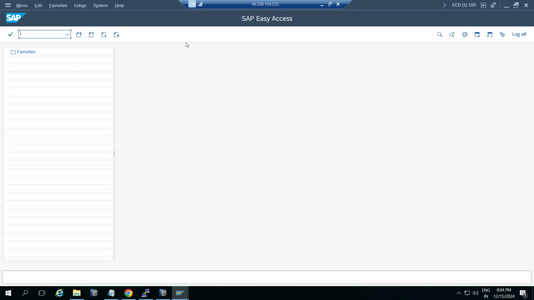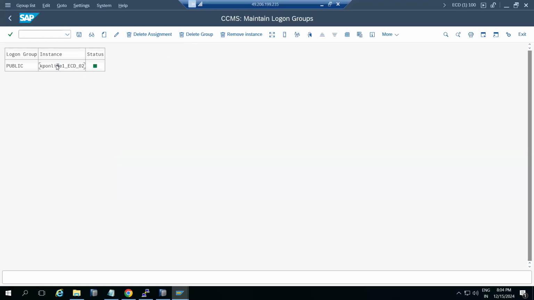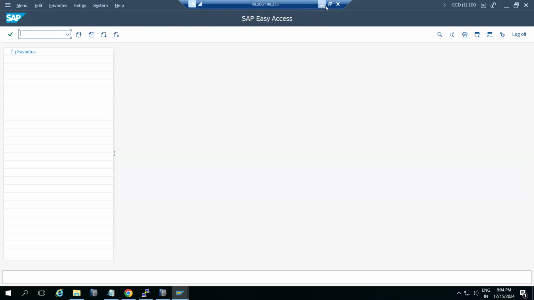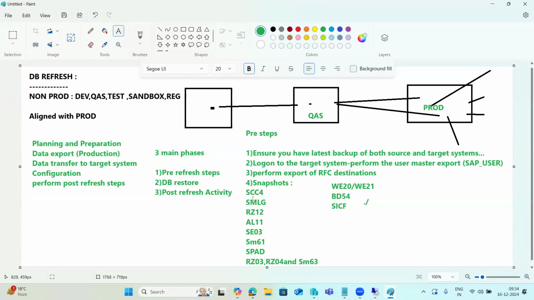Whatever transport requests you have released, after the restore completes as part of the post-refresh activity, you need to do the transport import. Also as part of the configuration, you will get the production entries; delete the production entries and configure them again. That's why the screenshots will help you: they tell you what the entry was before and what it is after.